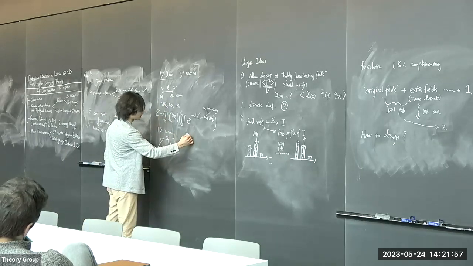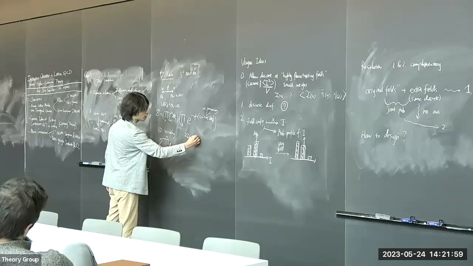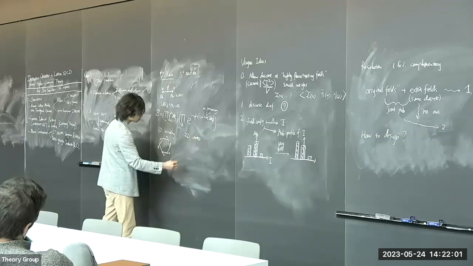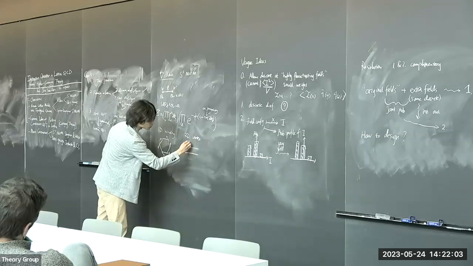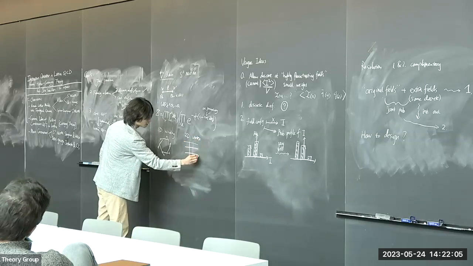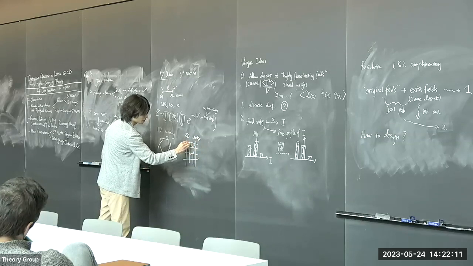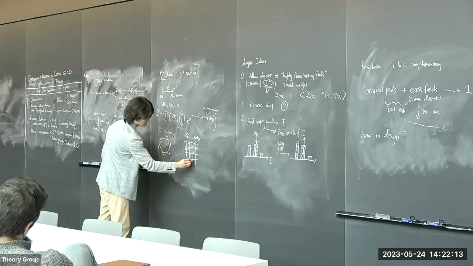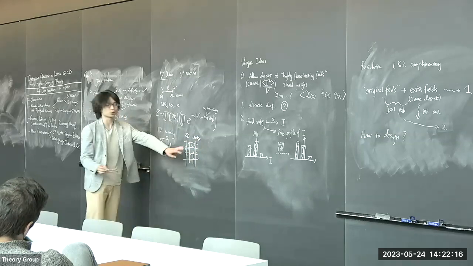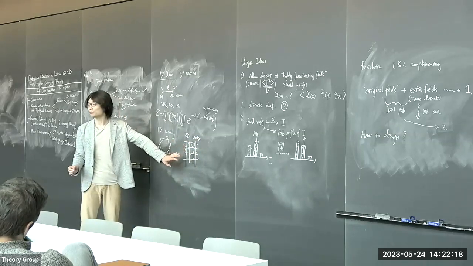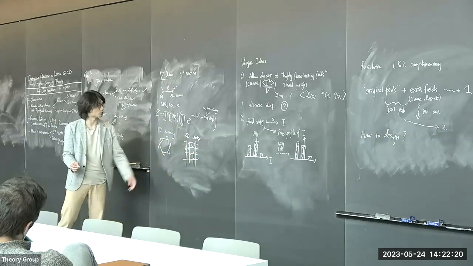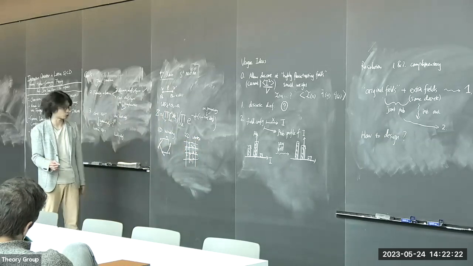And associated with that, in 2D or higher, you have vortices. Let me just draw a square lattice, and in the middle you have these spins going around there, something like that. So here you sort of feel that there is a vortex in the middle. But for the same reason as I said before, you don't have an explicit operator capturing the vortex.